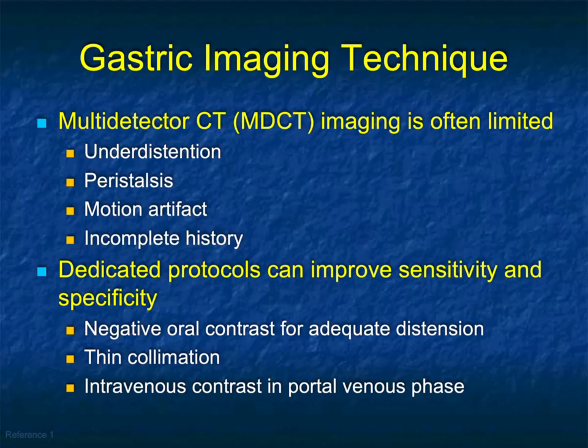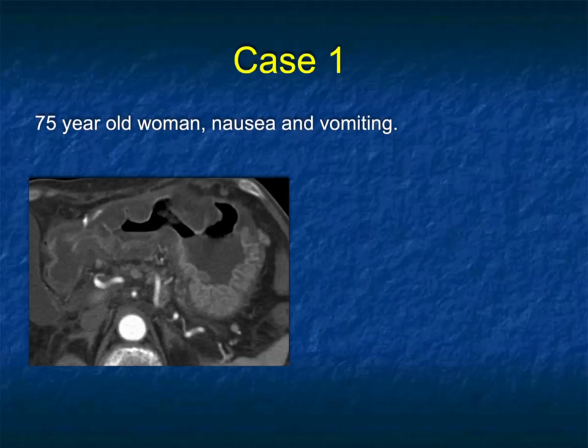Dedicated protocols, as we said, water is an ideal agent. If you ask me when I will not use water, if I'm looking for a fistula, and I'll show you one example, let's say a fistula between stomach and bowel, then you want to use positive contrast because it makes it easier to see a fistula. We will also routinely use IV contrast. Depending on the scenario, it could be dual phase imaging. Surely if you're thinking about a GI bleed, dual phase arterial and venous are ideal. But if you're just doing routine imaging of the abdomen or the stomach, you might do just venous phase imaging at about 70 seconds.